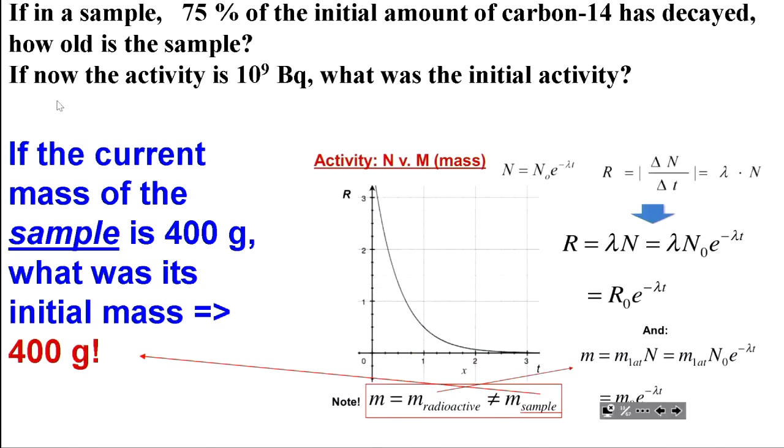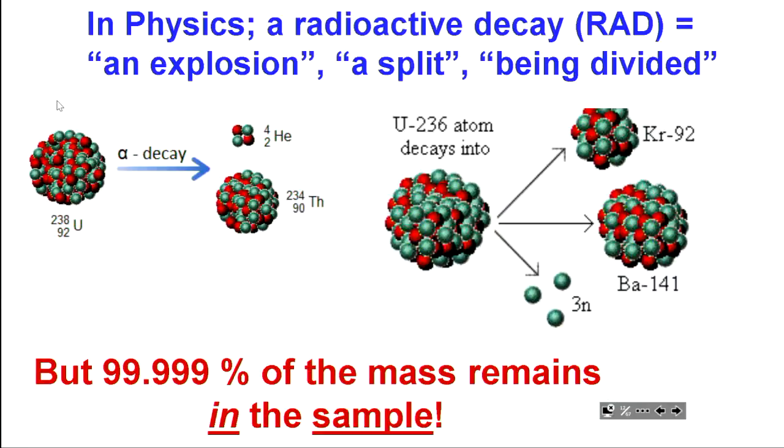And we know that because we talked about it. We had a slide. That slide told us the difference between the mass of the sample and the mass of radioactive material. And just a picture: when a radioactive decay happens, change happens, but everything remains inside. New particles created after the decay happened, they remain inside.